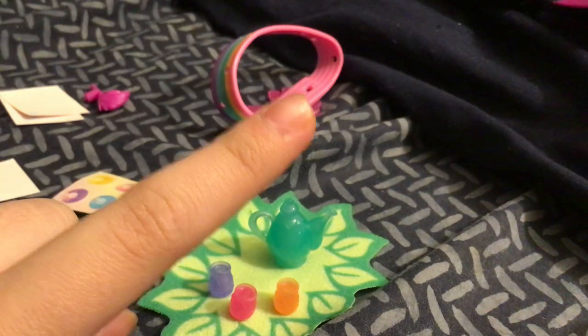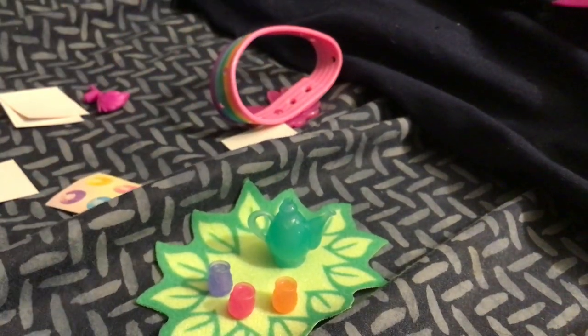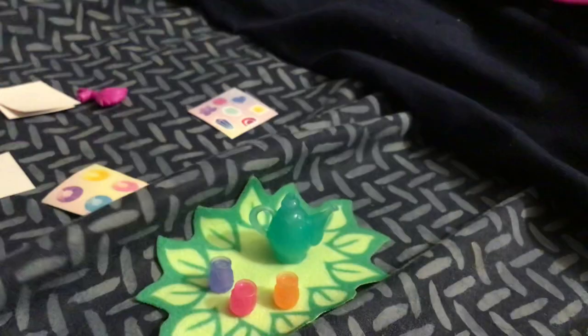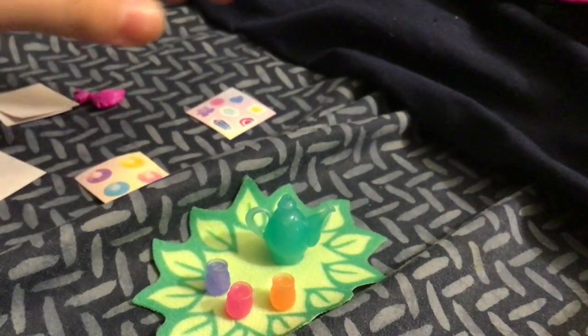This is what it looks like. It's really leafy. Very, very leafy. So you have to just place them down on the mat. I think three cups makes sense. Because it could have been four cups, but, you know, Hasbro, they don't want to overdo it.